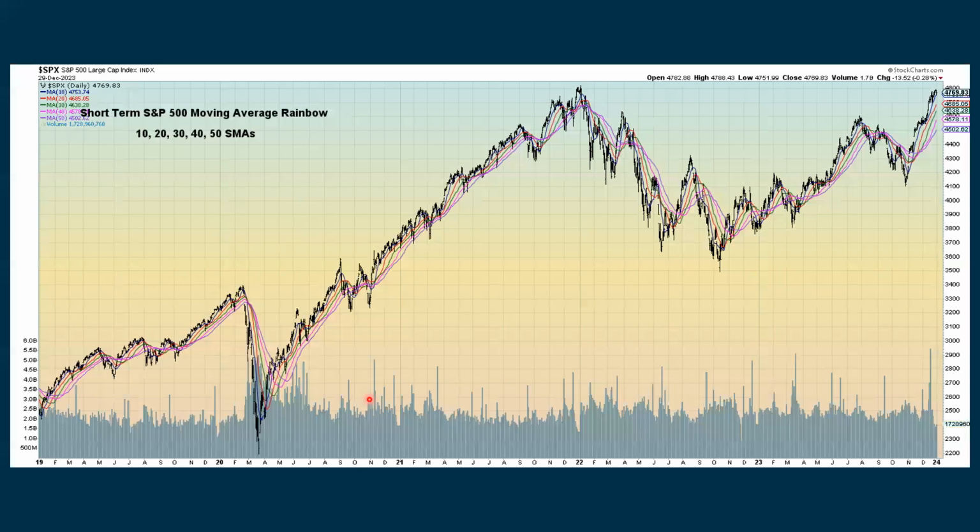Some short-term charts, we look at what I call a rainbow. It's a moving average rainbow going from 10 periods up to 50 periods, and I change the colors around so it looks kind of cool. And I try to look at all of this chart together to get a big picture look in a short-term time frame. And we're above all of the moving averages and going higher, and the moving averages themselves are really starting to unfold and look more like straight lines. You can see back in 2022, we were dancing around all over the place. It was like we were playing in spaghetti, where here it's more moving in the same general direction.